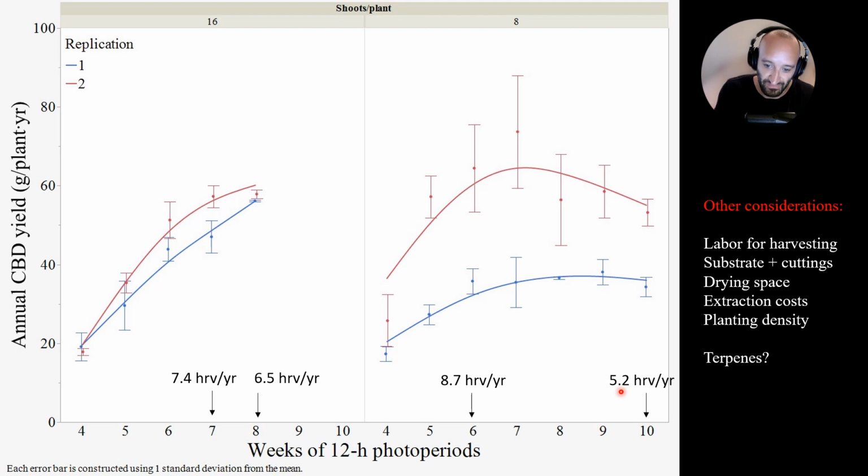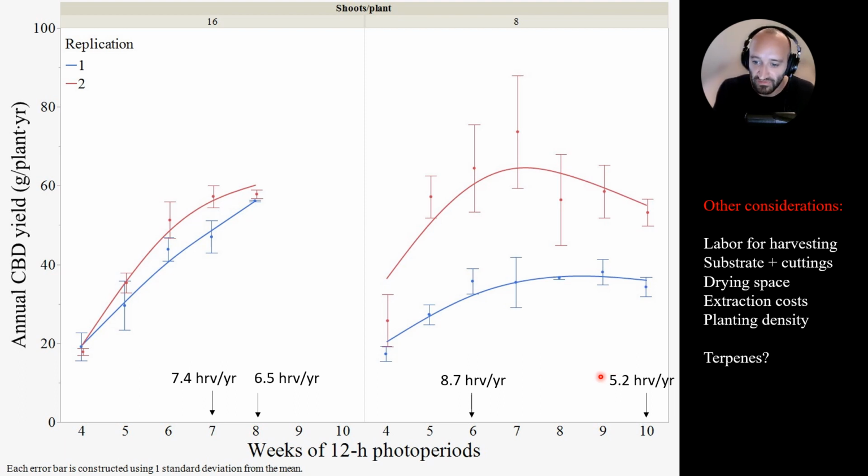right? And so that ends up making it so that you have to have more space for drying. You actually have more physical mass that you have to deal with. And that's of course going to put more demand on the extraction equipment and all the materials for that. And then also considering that maybe there are some differences in planting density here, because these calculations are assuming that you have the same planting density. But if you're harvesting at week 6, you might actually be able to fit a few more plants per meter square versus week 10. These branches get really tall and heavy, and it might be a little more challenging to have a higher planting density.